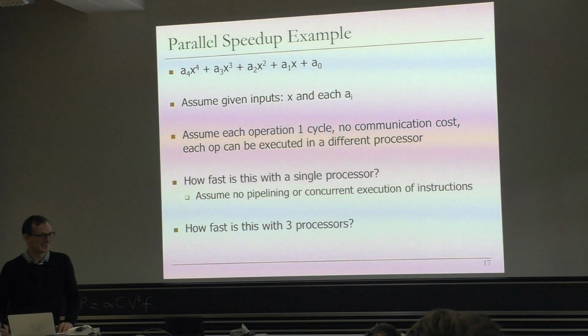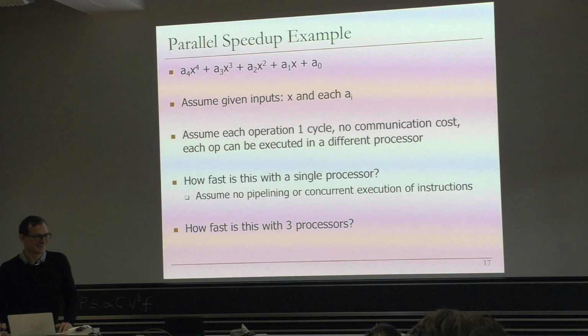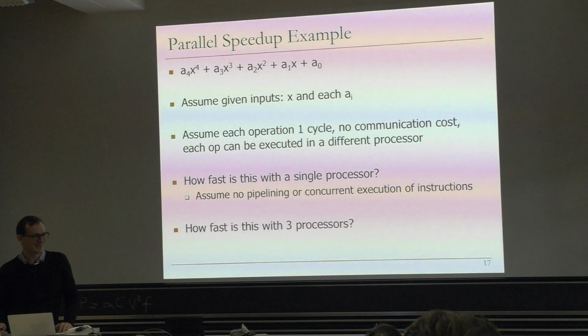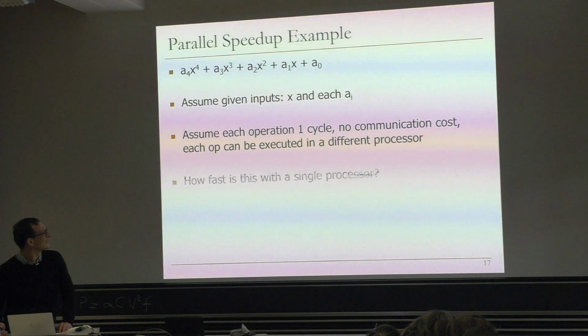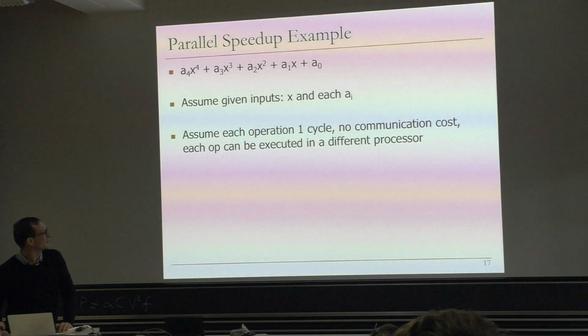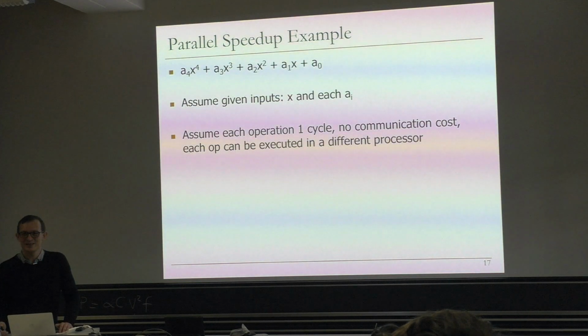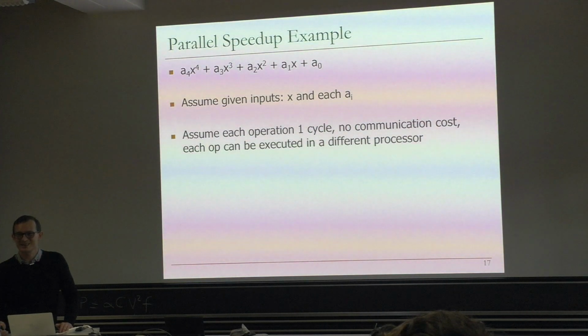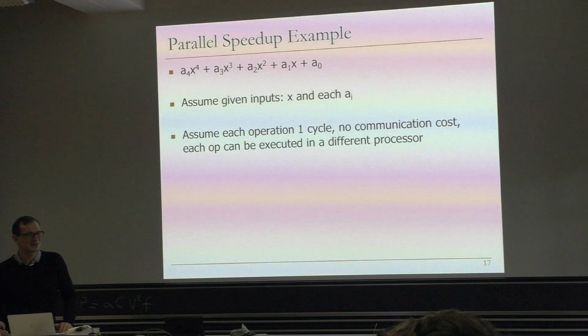Yes? I think it's hard because if you look at the depth of the actual data flow graph, the bottleneck is A4 times x. Exactly, yeah. A4 times x to the 4. So I think you may be either assuming there are more resources than there are, or not taking into account one of the computations. That's my guess.